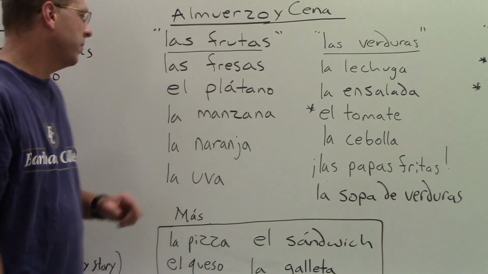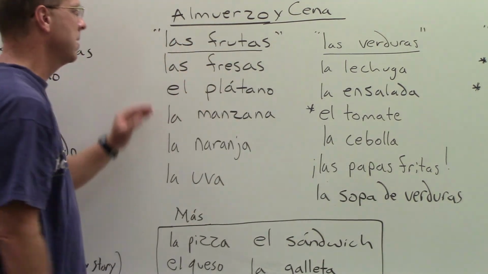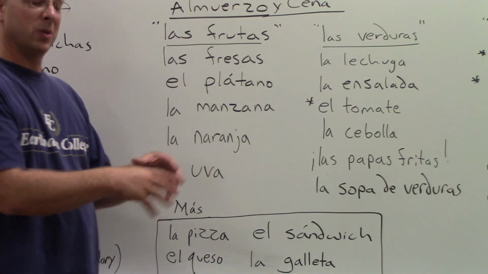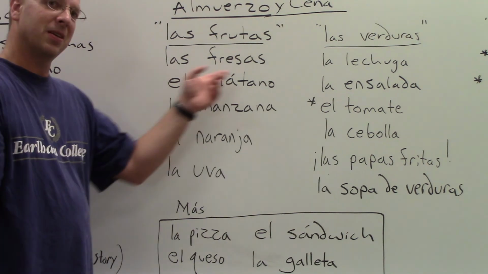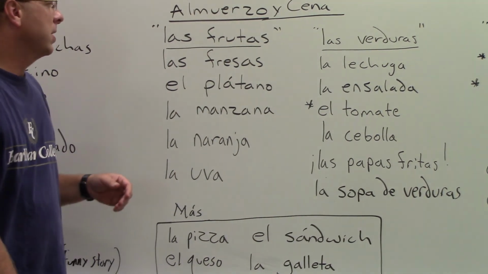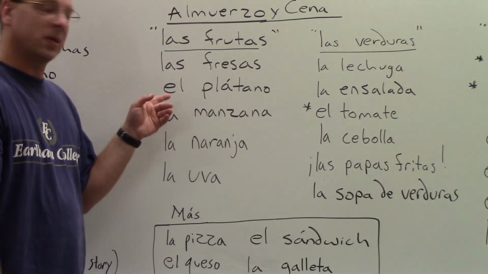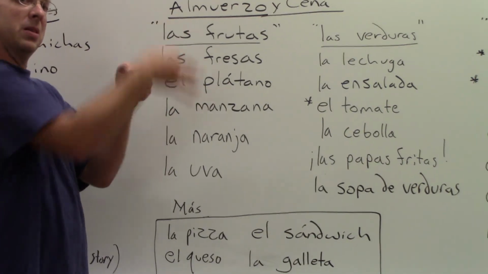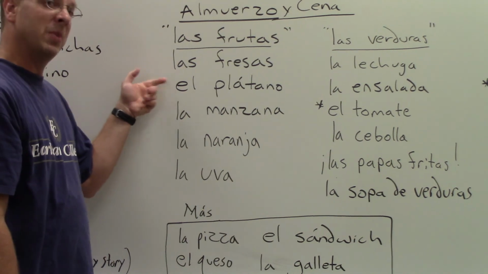I bet you can figure out what frutas are, and these are different frutas. You have las fresas, okay? I like mine with shortcake, right, or cream, fresas y crema, right, fresas, okay? El plátano, okay, the monos, los changos, los gorillas that comen los plátanos, right? All right, they're amarillo in color.